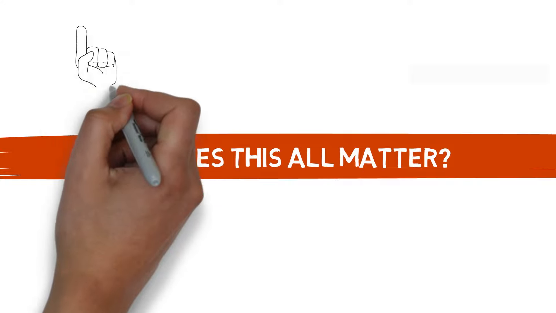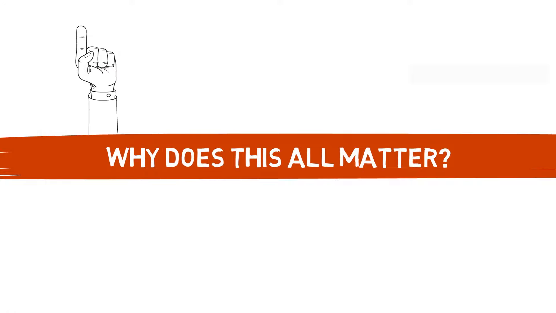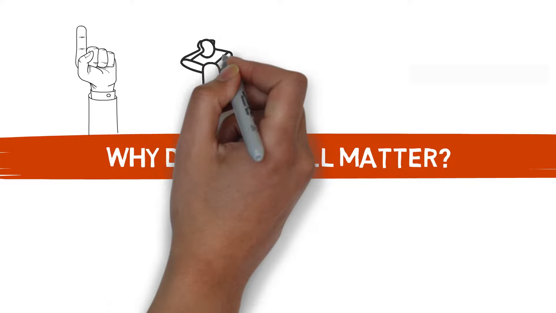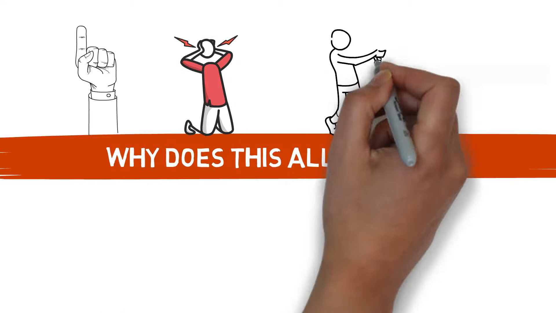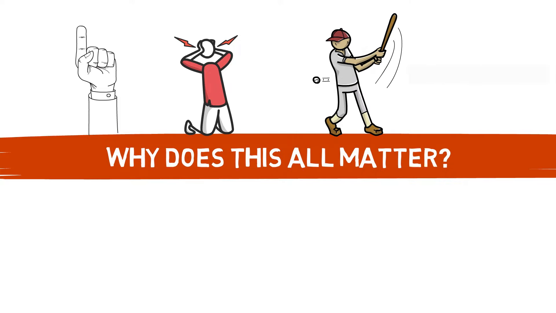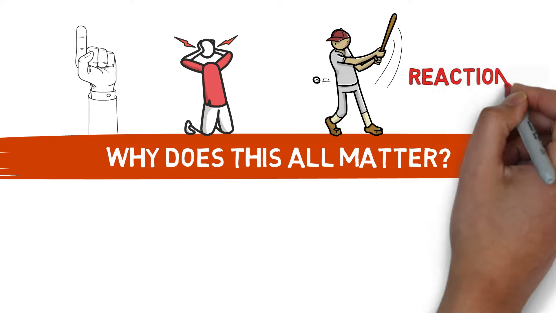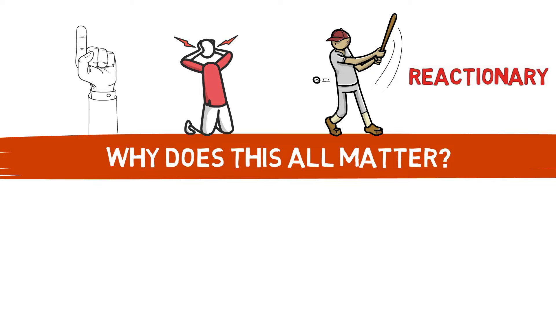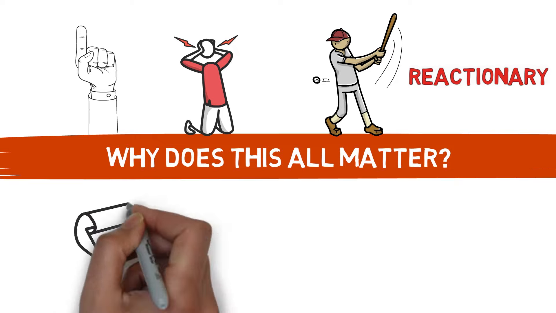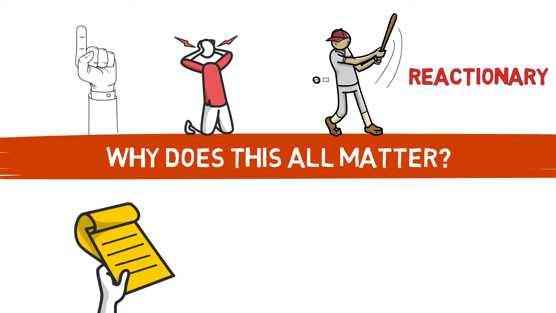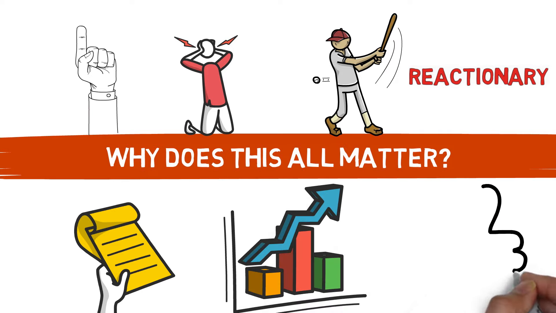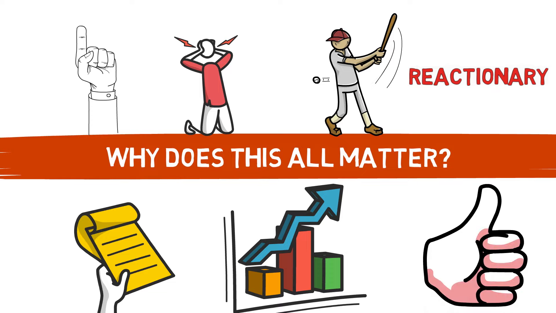So like we talk about in all of my videos, why does this all matter? If this is your first time diving into a piece of advanced technology, it can be confusing. And especially with hitting, the changes you make over time may not be apparent if you're not well versed in understanding what all of the variables are. And remember, hitting is reactionary, meaning the pitcher has the power. Every adjustment made in the cages doesn't always translate to success on the field. It's a game of guessing and checking, but with tangible items that you can track daily using devices such as this one, you will hopefully begin to see improvements with everybody over time. And hopefully this video helps spur some new ideas for you to tackle on your own. Good luck and we'll see you in the next video.